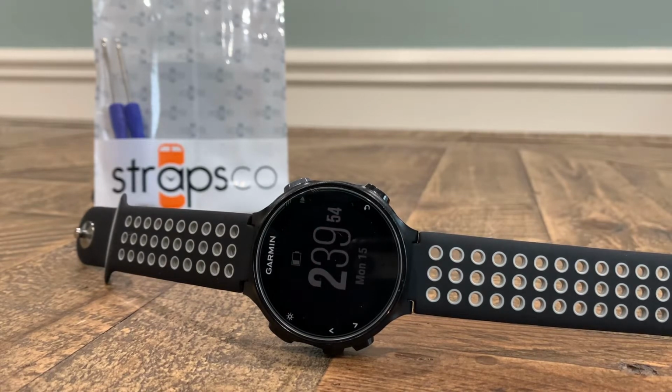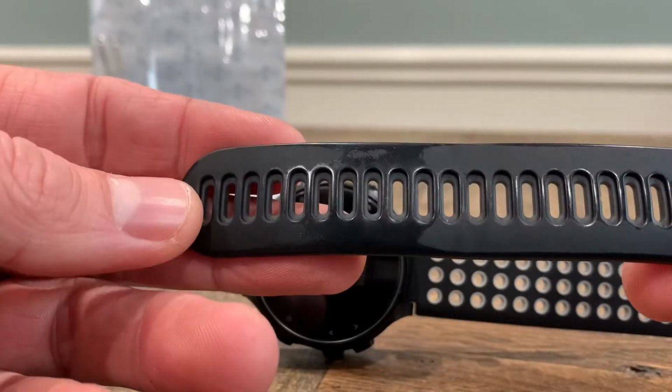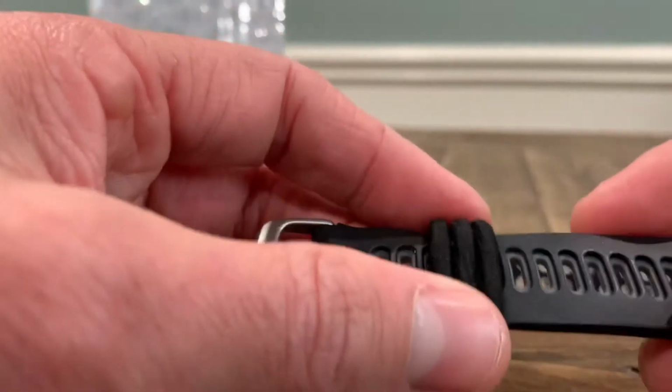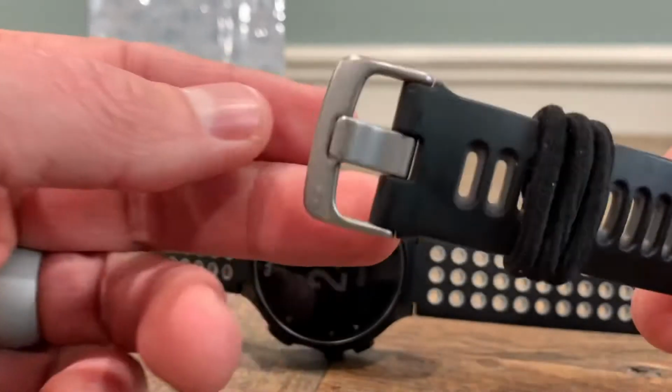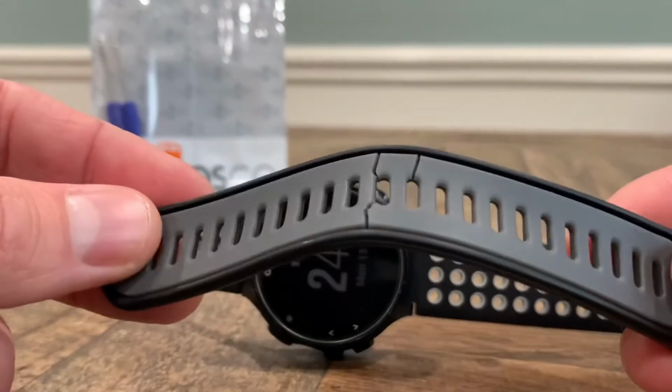Anyway, without further ado, I needed a new strap for the Garmin. I've had this watch for several years and wear it pretty much daily with my workouts. I had already broken the keeper here and replaced it with a hairband from my daughter. So this guy was just about done.